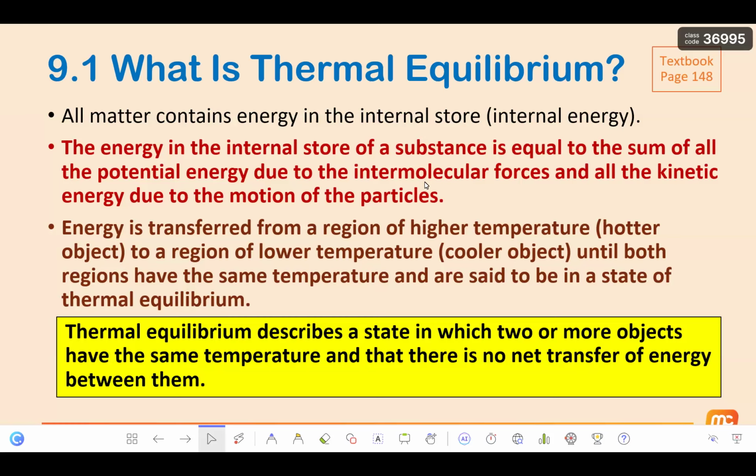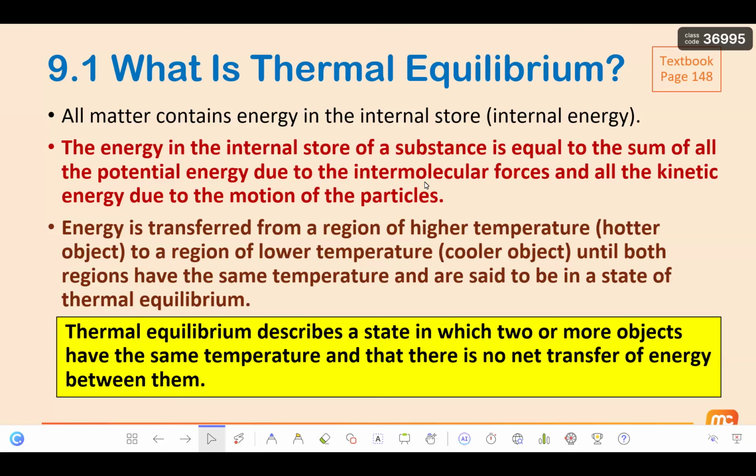When the particles are being heated, they gain kinetic energy. But when you reach the melting or boiling point, the particles no longer gain kinetic energy. The particles, on the other hand, will move apart because they are going to change state during melting or boiling. They are going to become liquid or become gas. In the process of changing state, the particles must move further apart. So in order to move further apart, there will be an increase in the potential energy to overcome the forces of attraction holding them together.